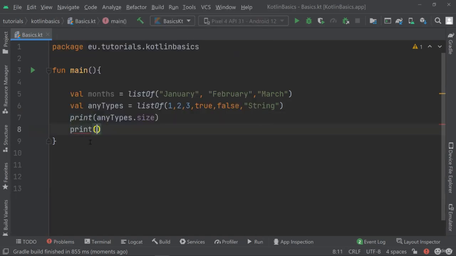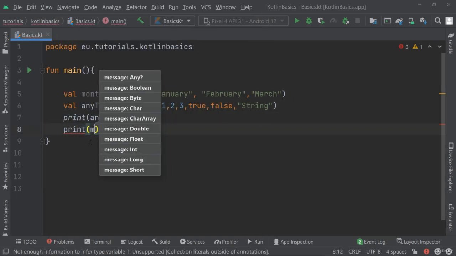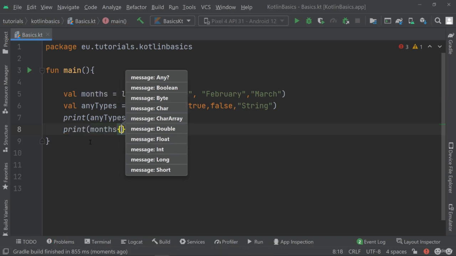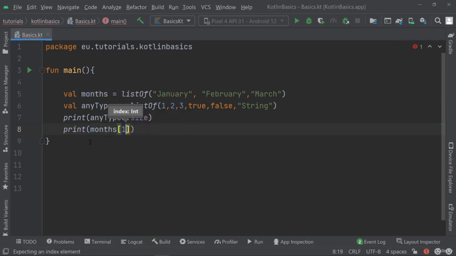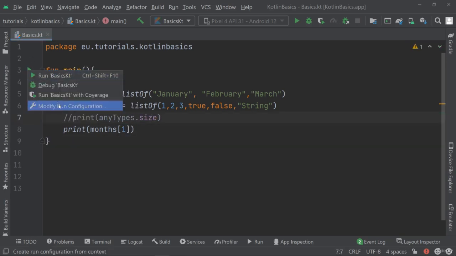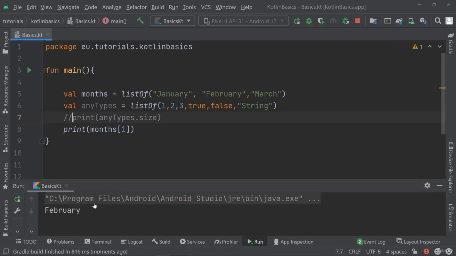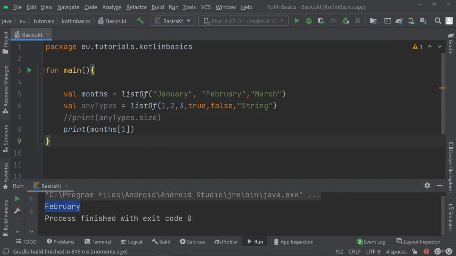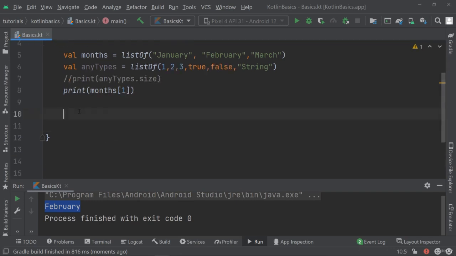You can also access items of a given list by using the index. So for example, if I want to get February, I would use months with the index of 1. Let me comment this line out here and run it again. And now it will say February. You can also loop through it in a similar fashion as we've seen before.